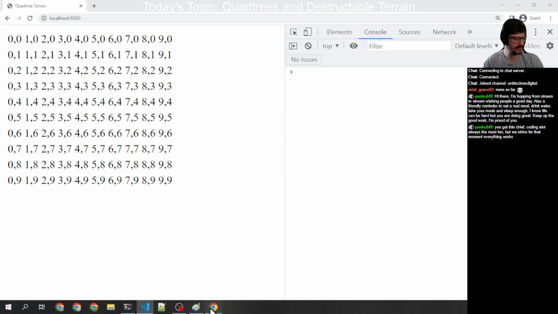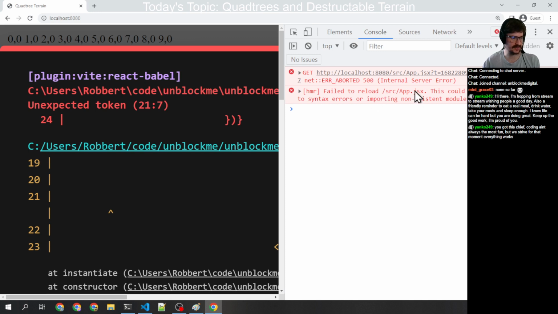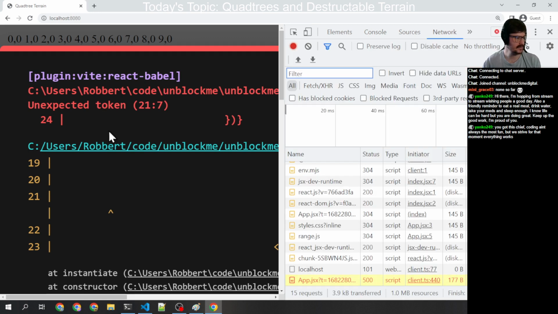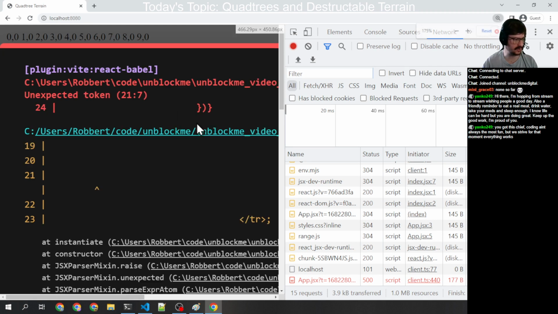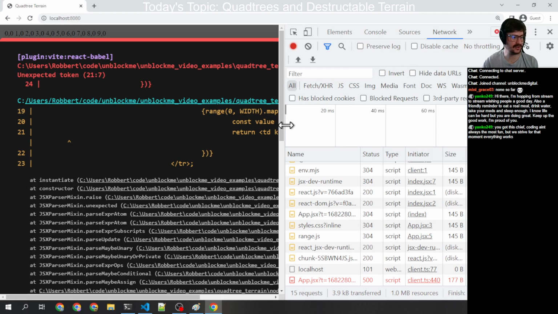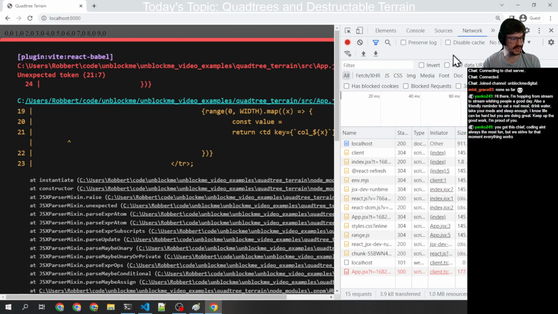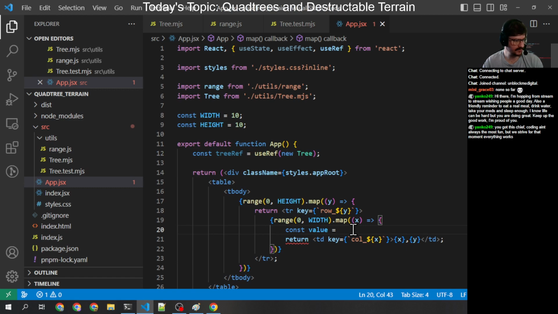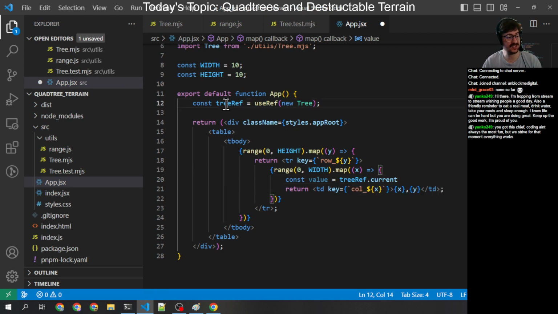Does that work? Oh, it did not like that. It says, hey, what is this tree thing that you're talking about? Oh no, it didn't like the value. Okay. I thought it was breaking on something that hadn't even broken on. That's fair. Let's do this. Tree ref current. The reason you have to do a current is because the tree ref builds an object. The object is actually current. And the value of current is going to be whatever this tree is. Let's actually give this 0, 0 with height.